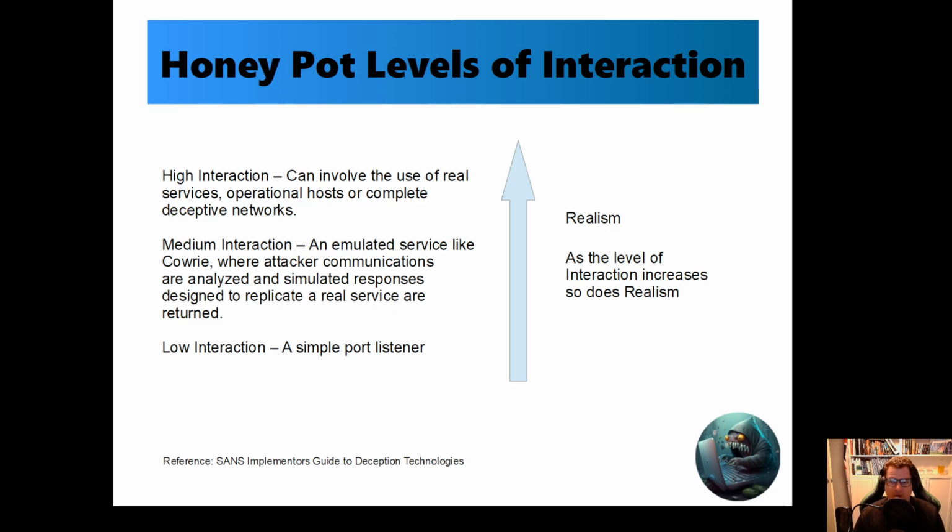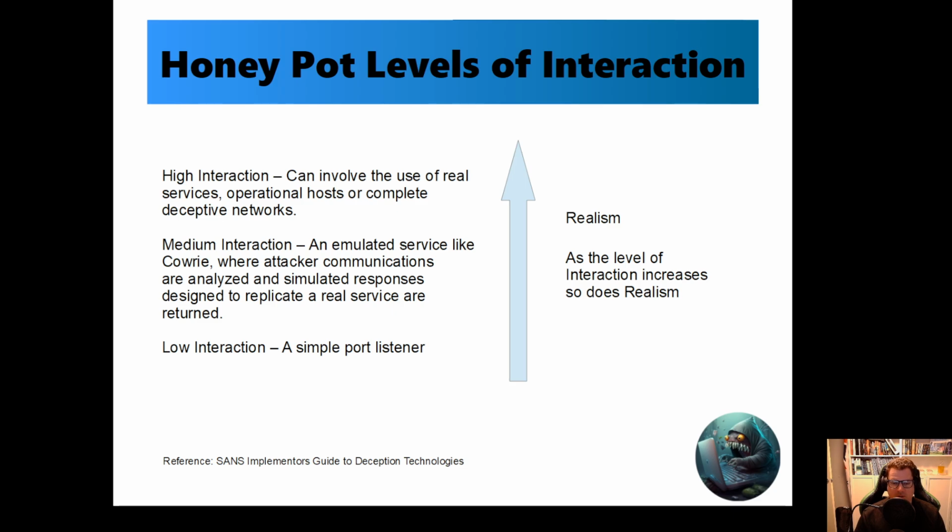So, with honeypots, there's different levels of interaction. Low interaction is something like a simple port listener where the threat actor connects, but there's not a whole lot of interaction with that service.